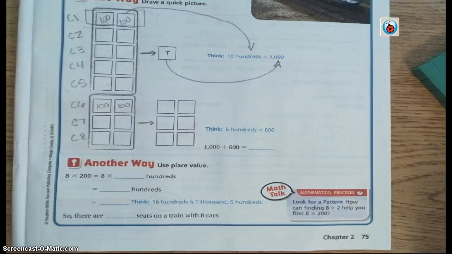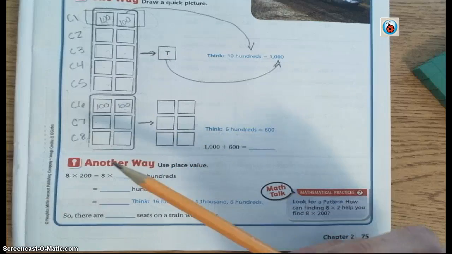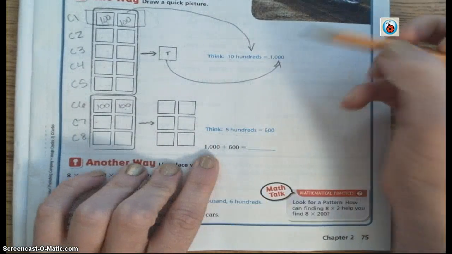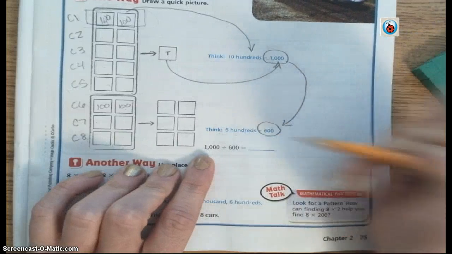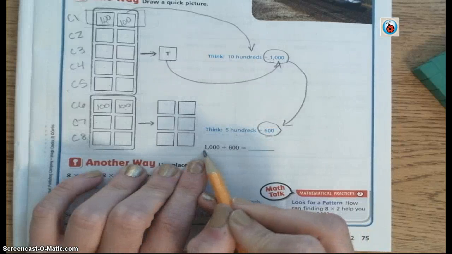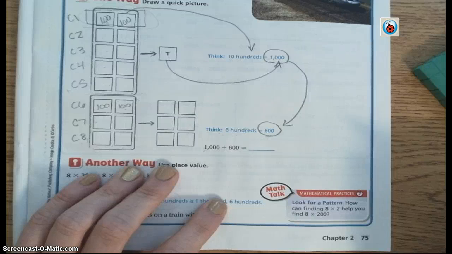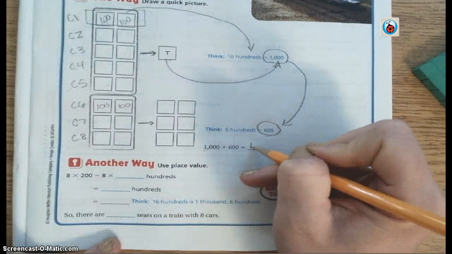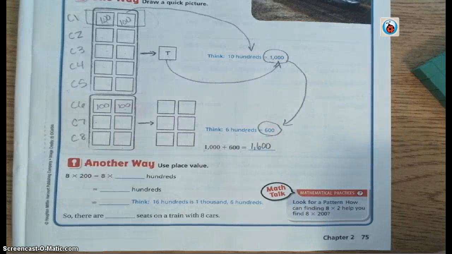It's important for us to see here that, yes, we have 600 seats, but we don't have enough to trade for a cube, or 1,000. So we're going to have to actually add what we have here, the 1,000, plus what we have here, the 600. So that's what you see they've written down here for you. 1,000 plus 600 is what? Think about that in your head. 1,000 plus 600. 1,000 plus 600 is 1,600.